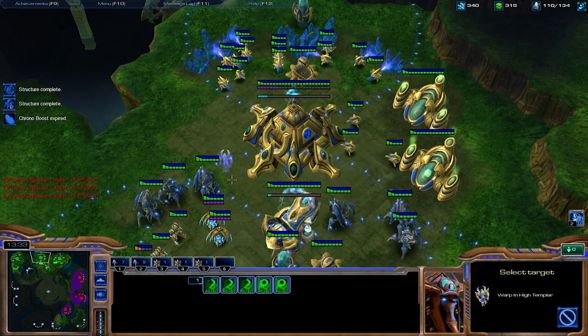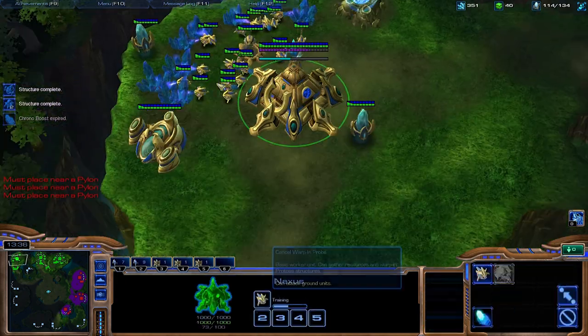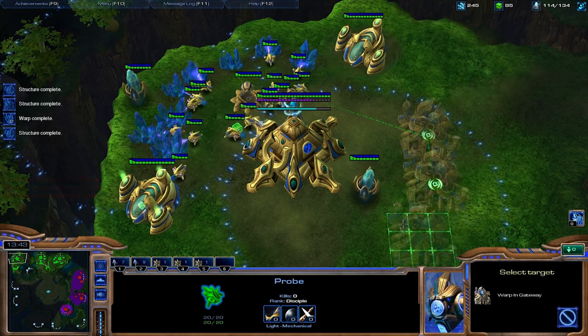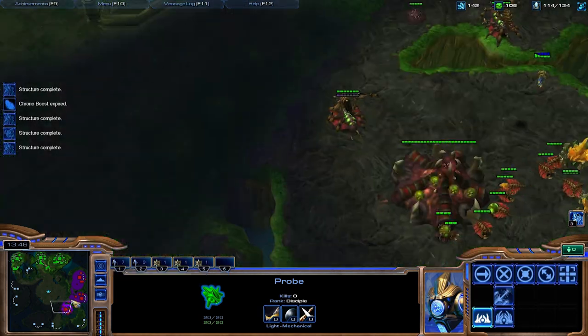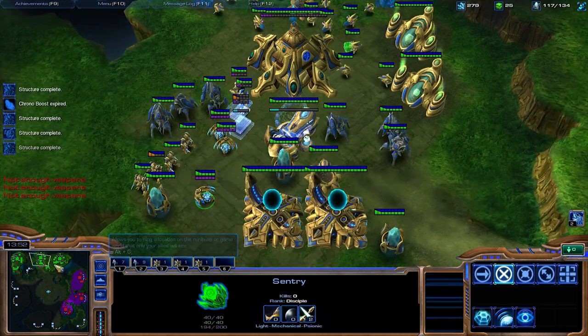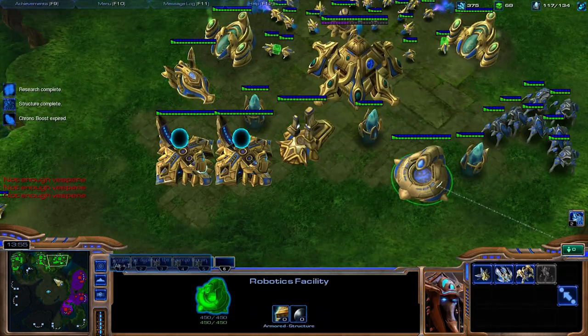And let's start warping in High Templar. We've got additional gateways been made. Get into the gas over here. And probably just some more gateways as well. And we're just going to push out with a very strong 3-0 attack, probably, with Archon, Storm, you know, everything.